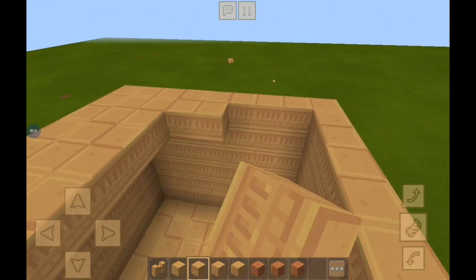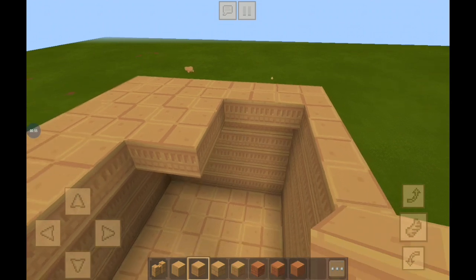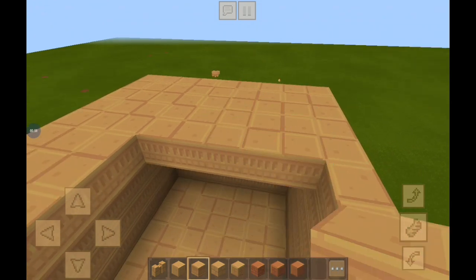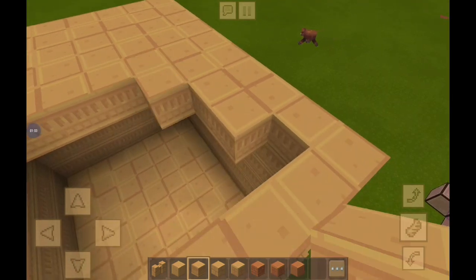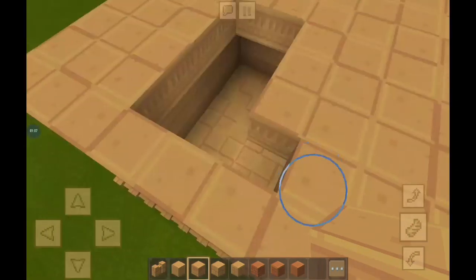We're going to make the roof of this house, sandcastle, that's what I call it now. And then we're going to decorate it with sand. Oh, my hand hurts.